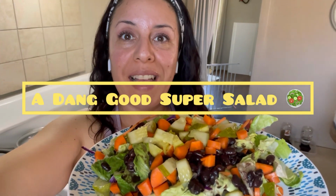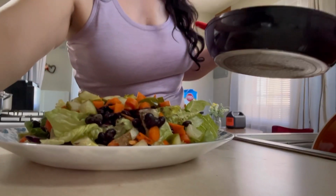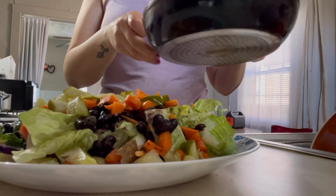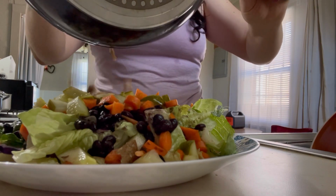Add whatever your favorite ingredients are and put it over lettuce and call it a super salad. A dang good salad. Look at that. Wow. Let me put the chicken on there. All right, y'all. So let me top off this with the chicken. Here you go. Look at that. Just little bits of chicken.